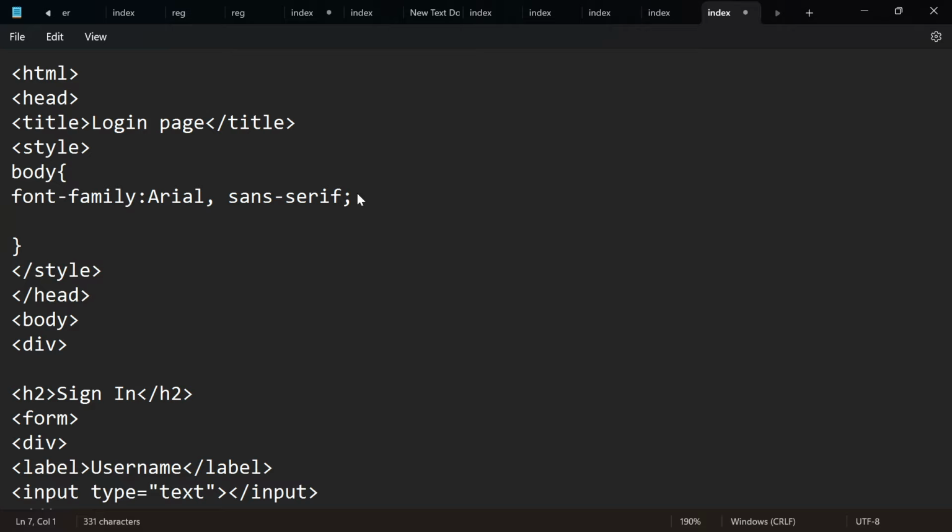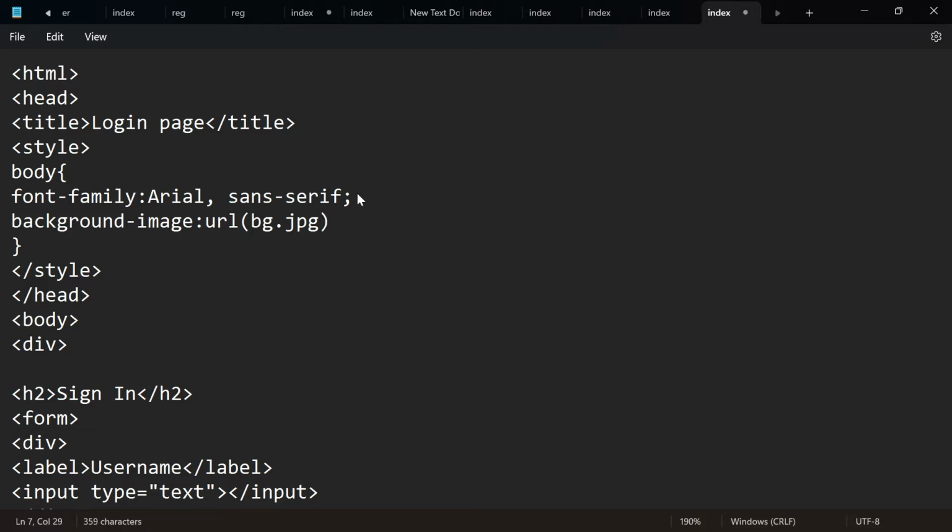I want to put the image. So background-image. So what is a background image? What the background should be? I want to have bg.jpg.